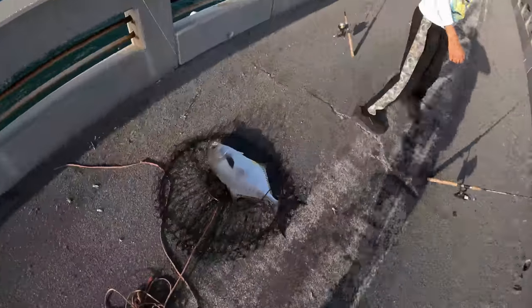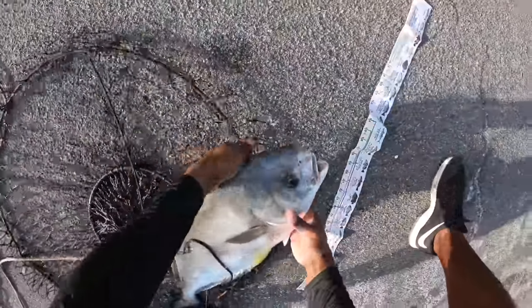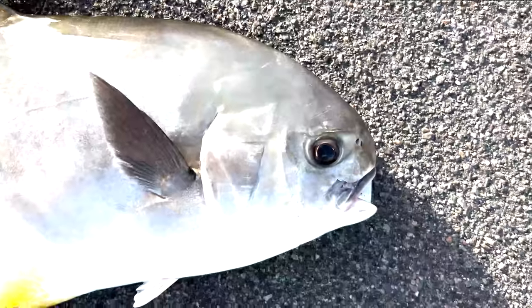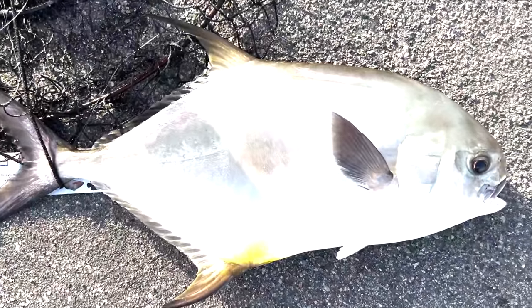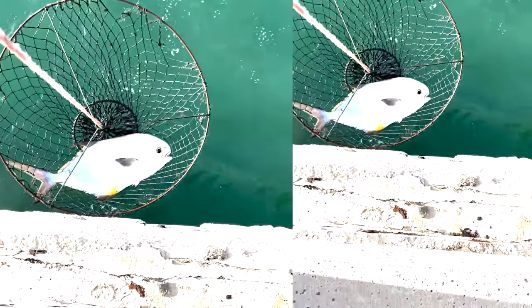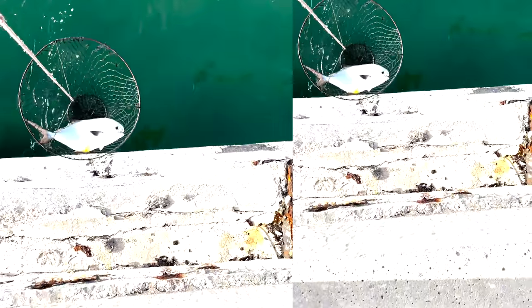Cause I gotta release them pretty quick. So, nope, not until next month. I know, right? 0-27, and that's another perm dog. Yes, sir, another perm dog releasing them. One hand release, baby.